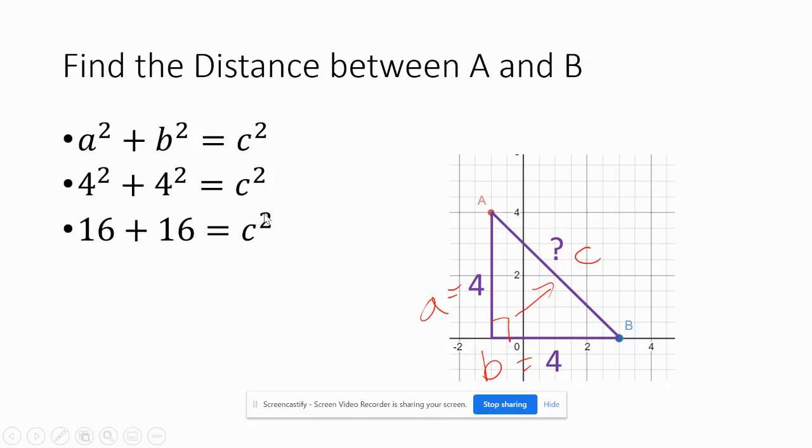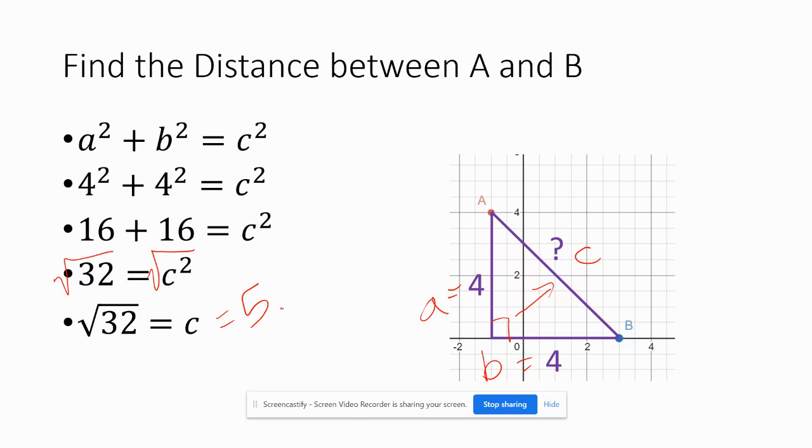4 squared is 16. 16 plus 16 is 32. And then we take the square root, everybody. So I'm going to take the square root. Again, got to get to the root of the problem. And it's the square root of 32, which is a radical. So we get 5 and 65 hundredths. We're going to take this and round it up, okay, because it's 5 and up rounded up. So we're going to round it to 5 and 7/10. Okay, everybody, you got this.